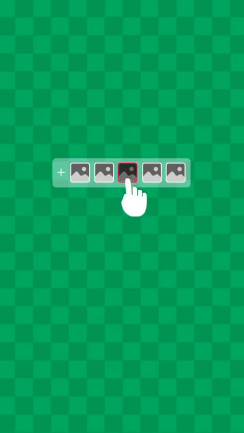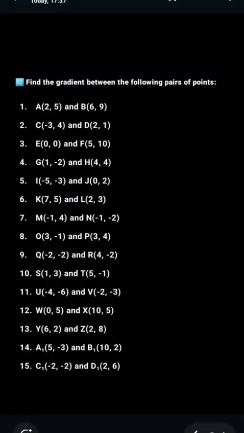And then one more thing. For the purpose of those who want to also get into the game a little bit more, these were some problems: find the gradient between the following pairs of points. Guys, ChatGPT is very resourceful. I went to ChatGPT and I literally typed, give me some problems to finding the gradient between 2 points, 15 problems. And then ChatGPT gave me this.